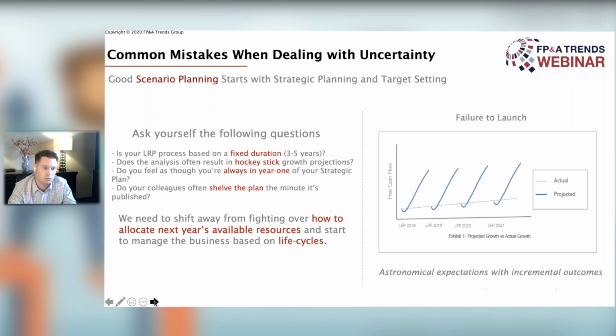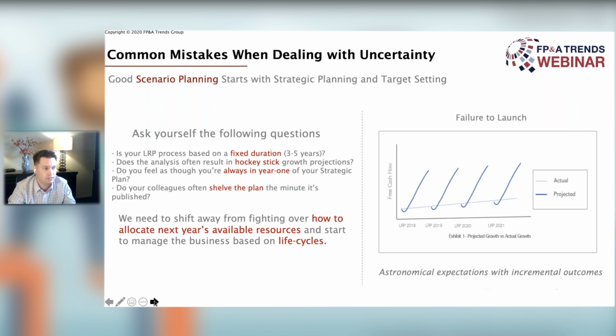The reason why is we spend so much time fighting over next year's resources. And then we try to show what we can do with next year's resources. And that's really a bad approach. We need to take more of a holistic life cycle view in our strategy. So we incorporate how we started, how we matriculated through the life cycle, which I'll talk about in a second, and then ultimately when we need to jump to new ideas. That's going to bust up or avoid this kind of failure to launch strategy.